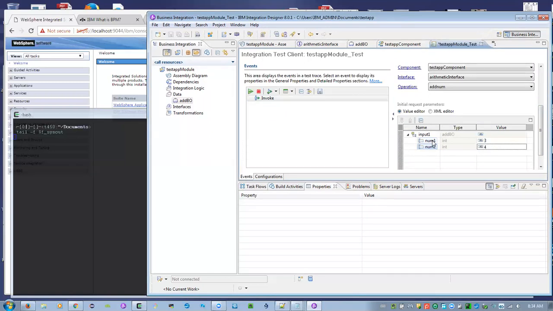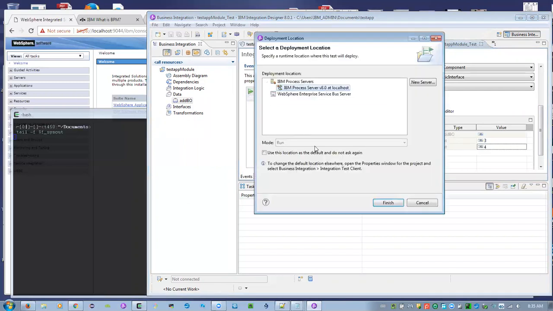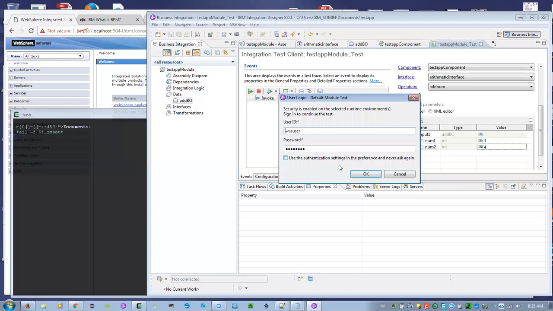This is just a testing simulation of our program, but in the real world, you will be invoking a SOAP request into your program. Then click here and press the continue or play button. Let us choose this to be the default so that we will not be asked the second time.